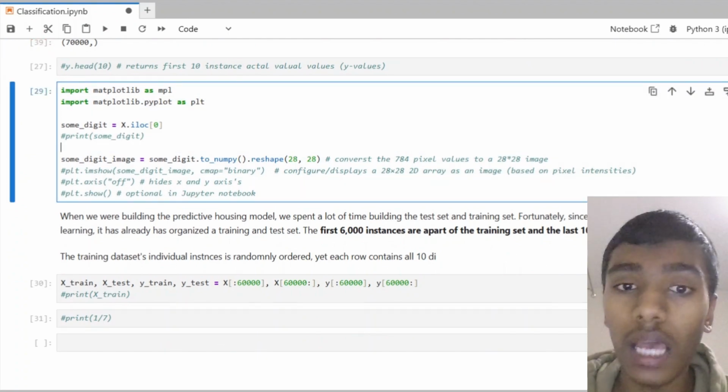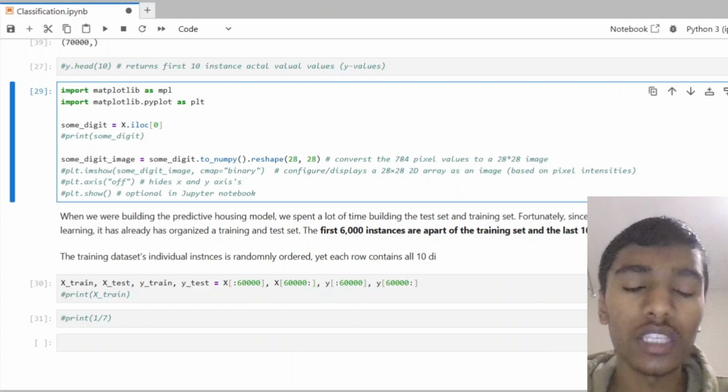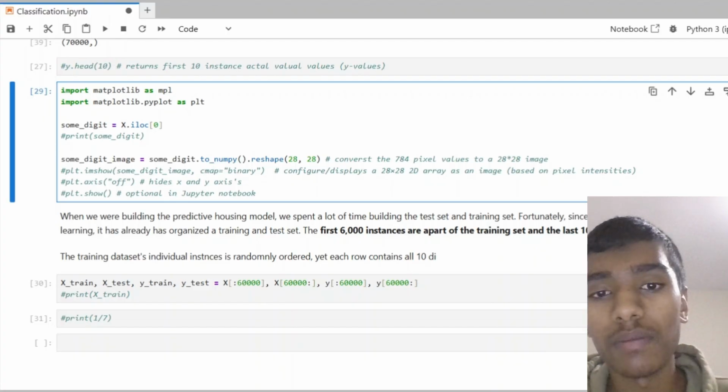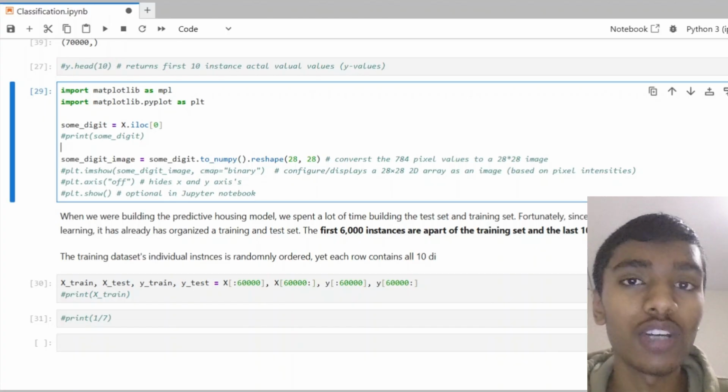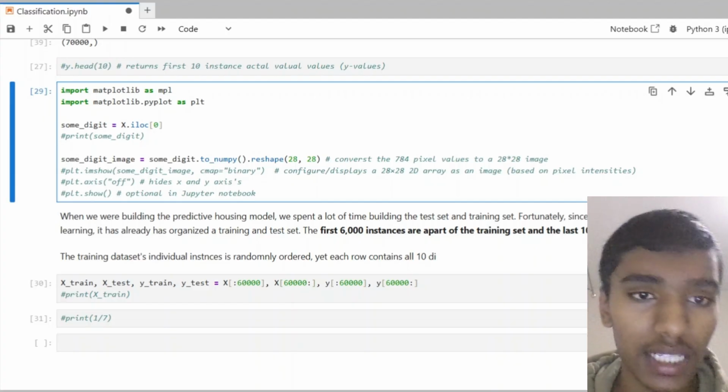All right. From there, what we can do now is we can actually experiment with how to convert these pixel values back to actually what the human wrote, right? That's one of the things that we want to know. What did the human actually write? What does this data set actually look like?